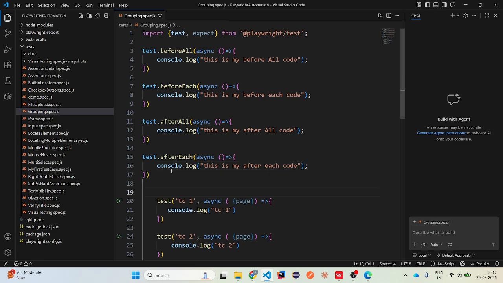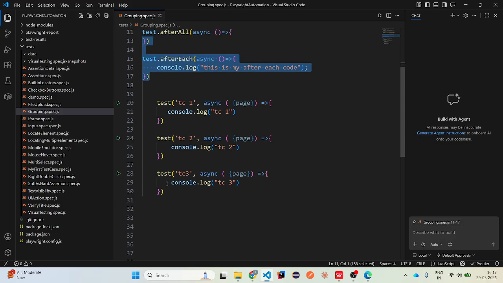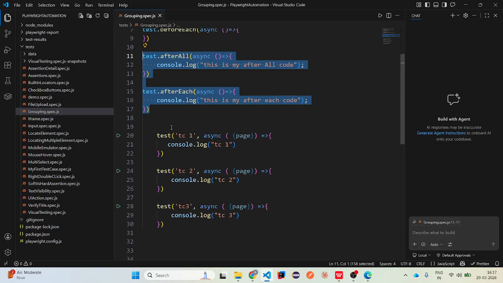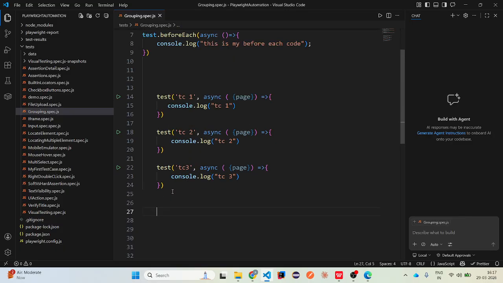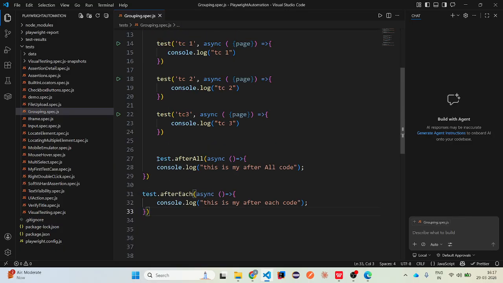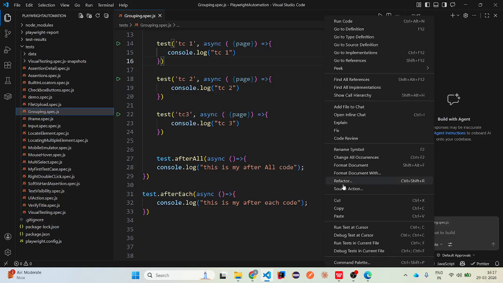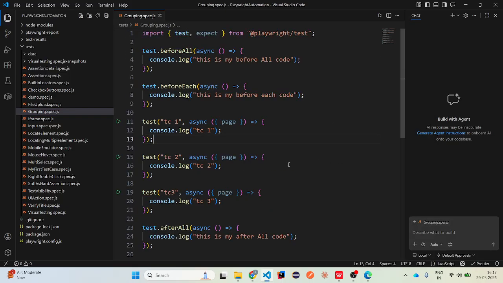Okay, so this after all and after each, you don't need to write at the bottom of the test cases, you can write them wherever, but just for your understanding, I'm putting them under all the test cases, because anyway we know that the after code will execute after all the test cases.